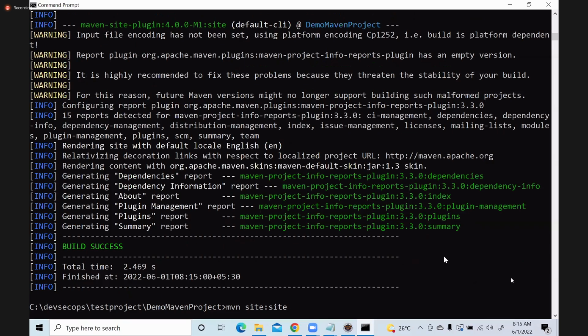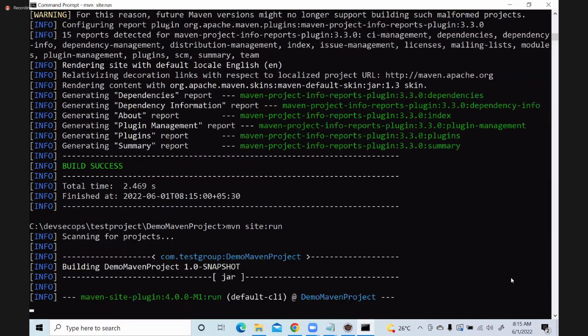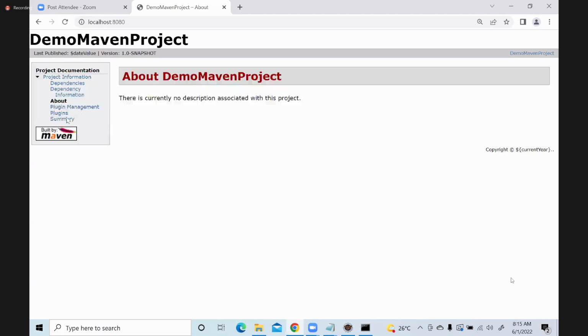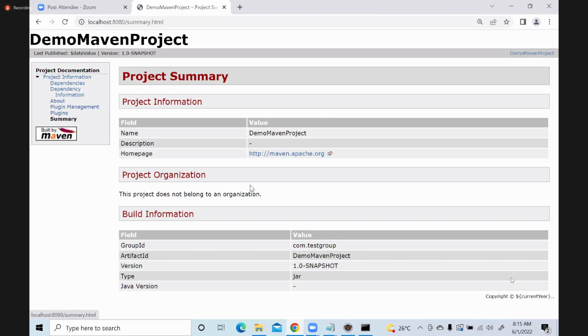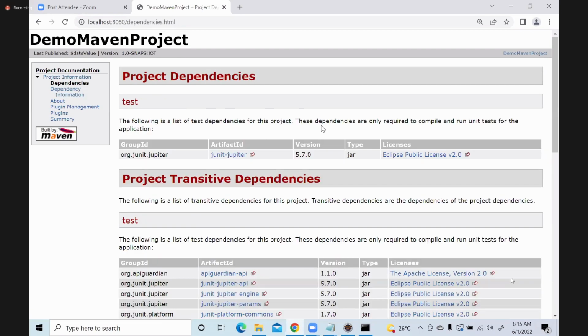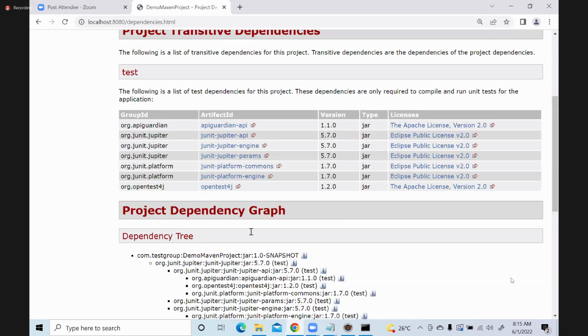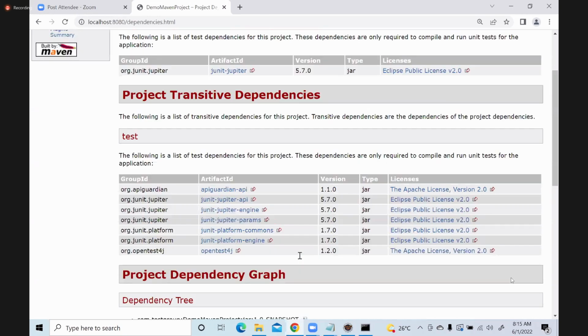When I say site run, you can see the home project and all the projects and then dependencies. Maven mainly will provide you the dependency. This is most important for debugging. Suppose one of the dependencies is failing, you can understand the dependency graph, and you can actually exclude the dependency.